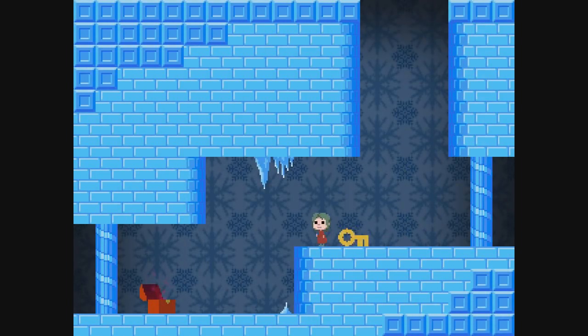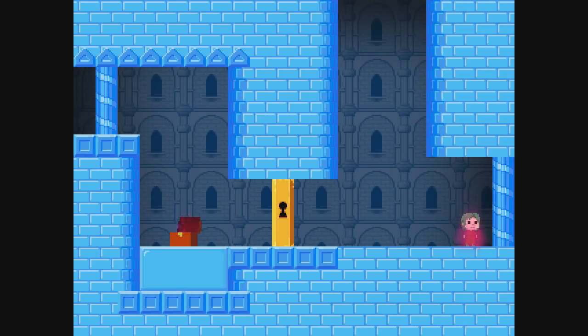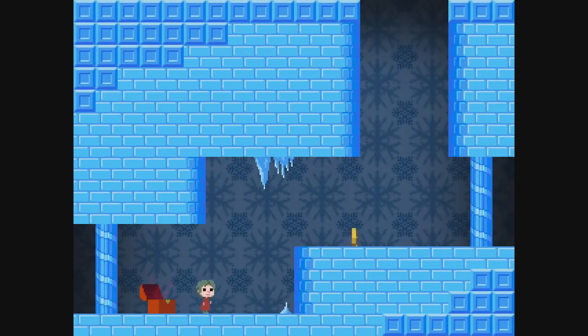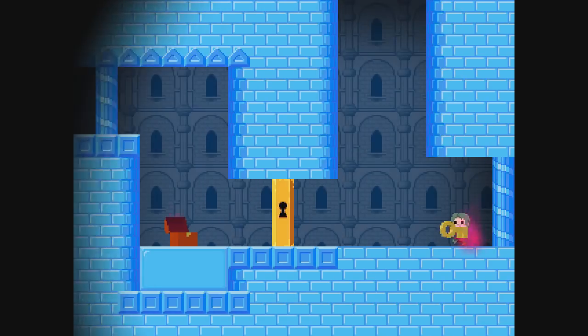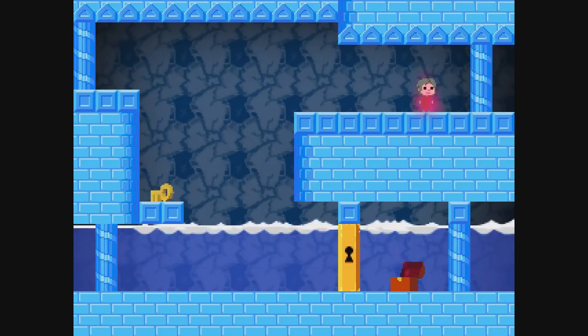So there is a key here. Is there a key producing room, or do I only get the one key? No, there was a key producing room. And it's inside this box right here. So this is a key producing chest.